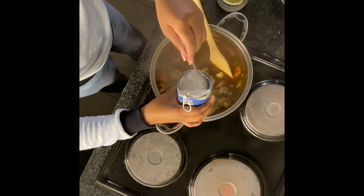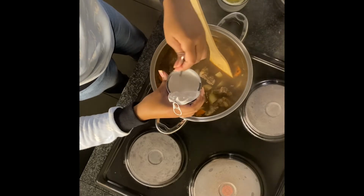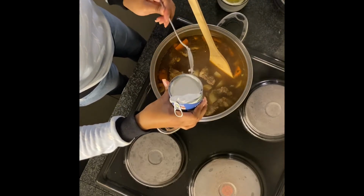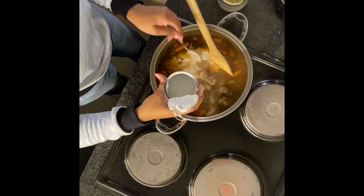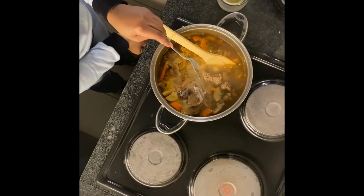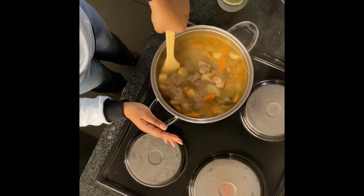So I'm just going to mix this up a bit before I add it to my stew, because it curdled a bit because it's a cream. So I'm trying to get it nicely dissolved and evenly into an even thickness before I add half of the coconut milk into my pot. So I will give this a stir, just making sure all the curdles are not showing and are properly dissolved into the stew, and I am happy with the consistency.